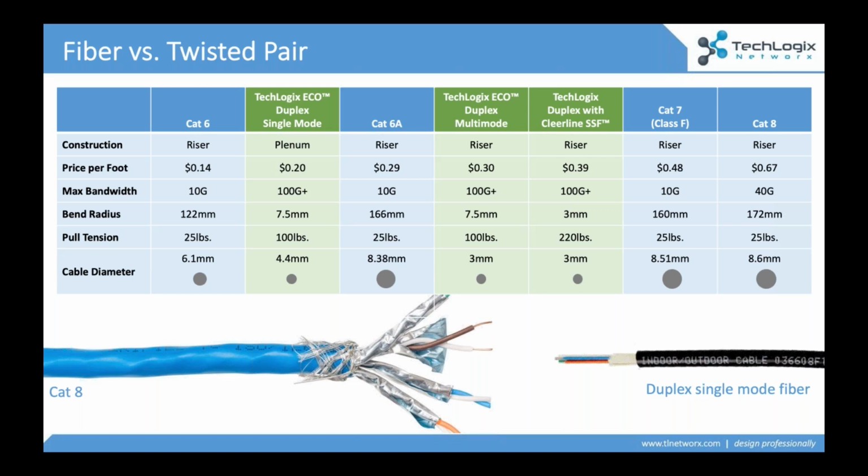The chart on the screen compares a Cat 8 cable, which maxes out at 40 gig, to a single mode fiber cable, which handles over 100 petabits worth of data. It's a smaller cable, a stronger cable, a more pliable cable, and it's also less expensive than most twisted pair.